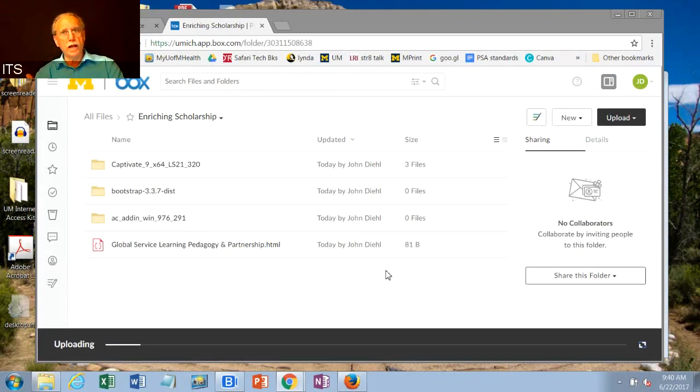On the Windows side, there are some restrictions on file names. There's certain punctuation characters it won't allow you to have. So the download process may change and drop some of those illegal characters that Windows doesn't allow. The same thing on the Mac, it doesn't allow certain characters. So there may be some very minor transformations in some of the file names, but other than that, it'll come across exactly the way it was.